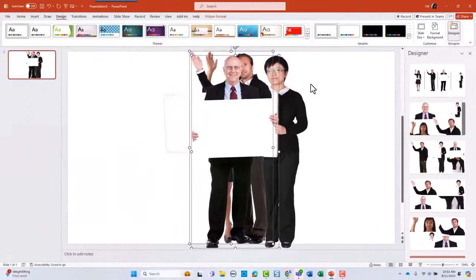Okay, so right now, all these pictures are sitting on top of each other. But over here on the Design tab, it's showing you some different design options. All of them might not be good because it's hiding some of my people that I'm trying to show up on the screen. But I'm going to choose the first option.